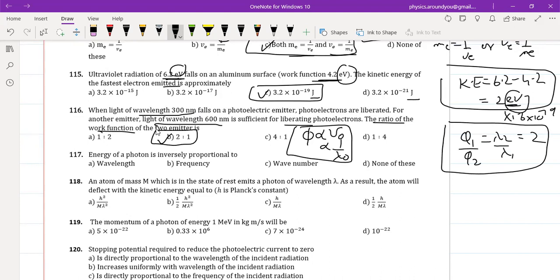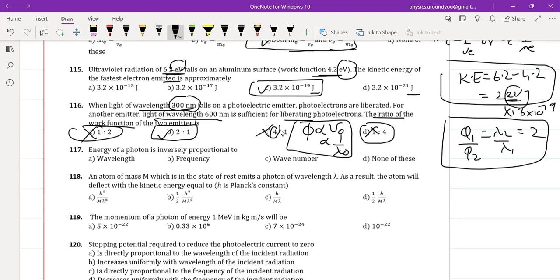If you go by elimination, you can eliminate also. How come? Lesser the wavelength, more the threshold energy. So if I take the ratios of first to second, I should get a number greater than 1. So I can eliminate A and D straight away because this ratio gives me less than 1 numbers. Either it is B or it is C. I can eliminate C also, thinking they are inversely proportional. So when I play with the numbers 300 and 600, there is no way I can get 4. So I can eliminate that. I can safely choose option B as the answer.